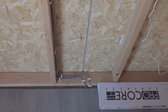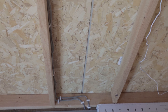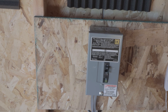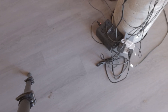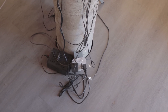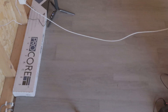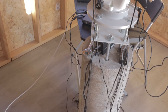I ran electric from the house — a 14-2 wire rated for 15 amps — from the main breaker to a sub breaker out here. I mounted a Square D breaker on a board and put in two receptacles. I also ran cable under the floor and up by the pier to another receptacle to power all my devices. Eventually I want to run the ethernet cable under the floor as well so it's not strung across the floor — that's another side project.